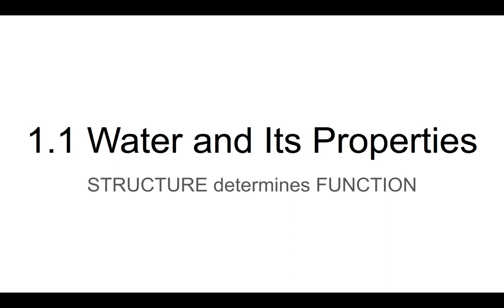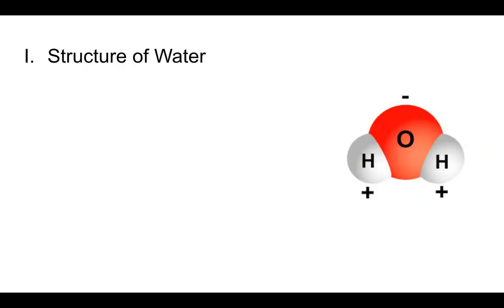We're going to talk about that today by looking at the structure of a water molecule and then noticing that because it is put together a particular way, it allows for properties of water, or functions of water. So let's start with the structure, right? If the structure determines what the water can do, then let's start with the structure.